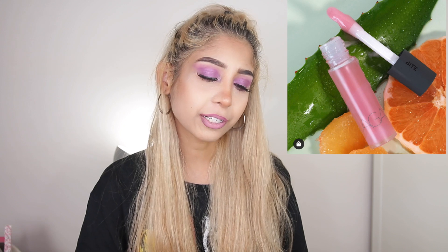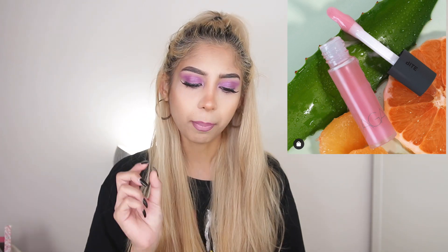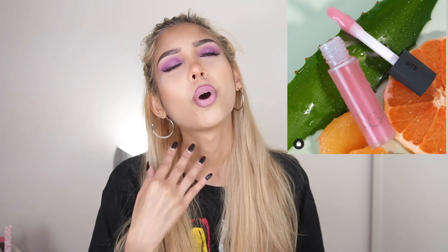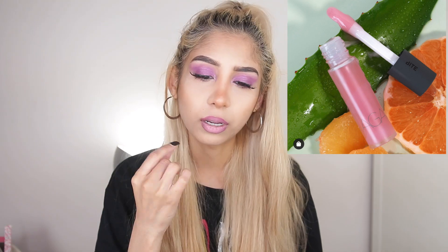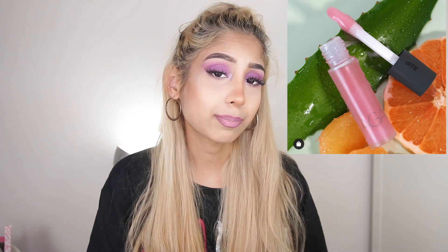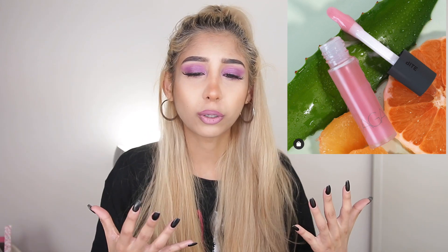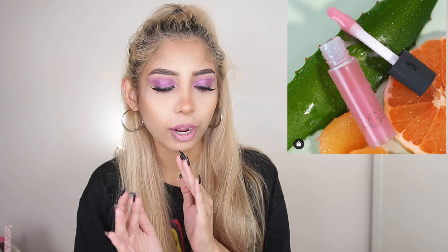Next up, Byte Beauty is releasing the Align and Define Lip Primer and the Agave Pre-Makeup Lip Serum. What I heard is the serum comes with a plastic applicator and feels more silicone-like than nourishing, so from that sense I'm going to pass. It does look beautiful, but when I apply something on my lips I want it to be a brush or a nice soft doe-foot applicator. At $22 to $24 it's quite up there, and ELF does have lip oils I've heard great things about. I'd much rather pass on this for now.